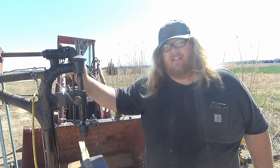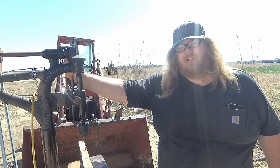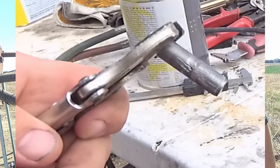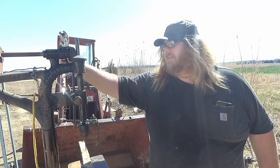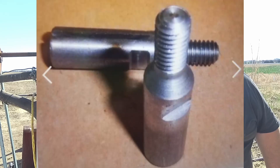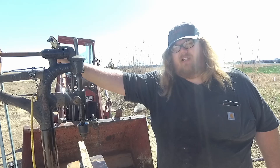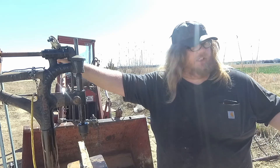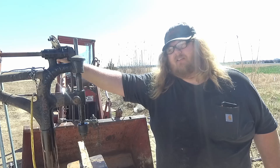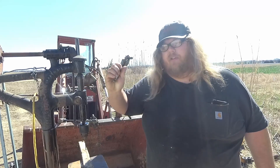The new camshaft I put in this engine has a different style pin that drives the tachometer. Here's one out of the older camshaft — it's a press-fit style, it just pushes right in. The new camshaft takes a style that threads in. I started pricing them; they run between $85 and $125, so I'm not going to spend that kind of money. The tachometer doesn't even work on this machine, but I hate not to put the pin in — if anybody else down the road owns the machine and wants to repair it, they'd have to remove the engine just to put this pin in.